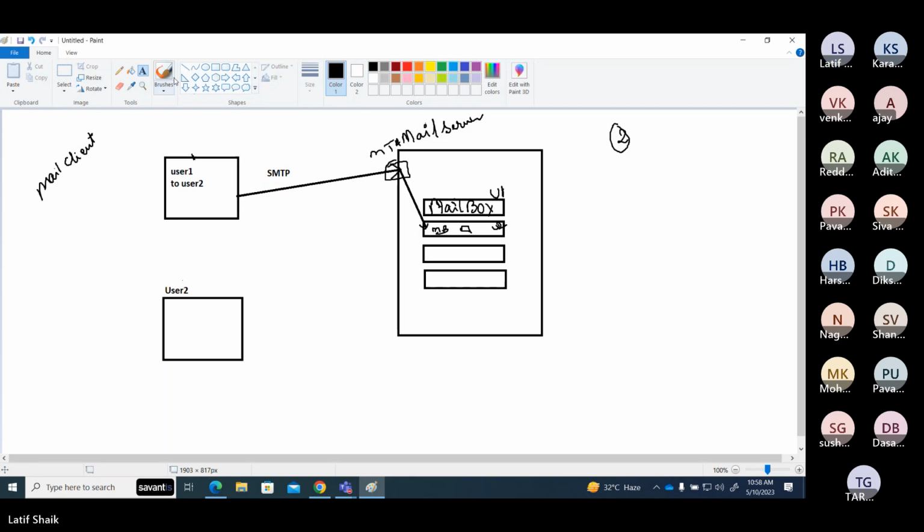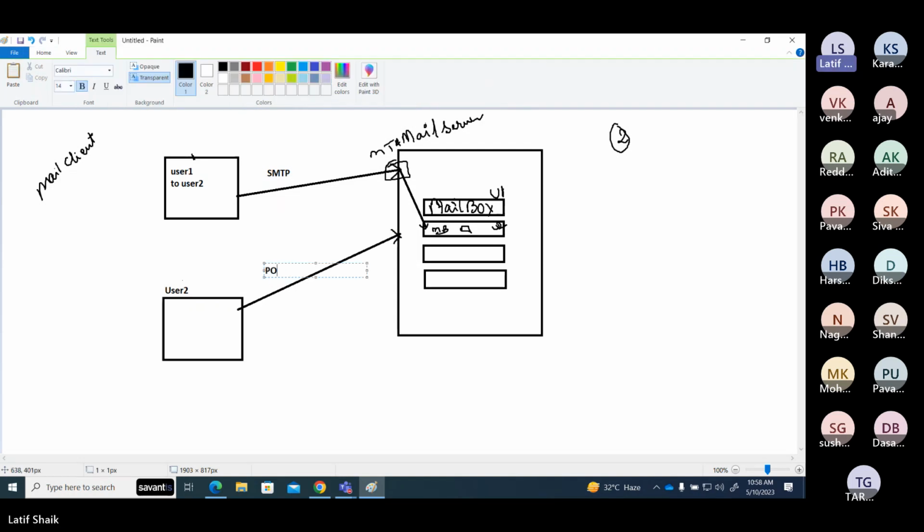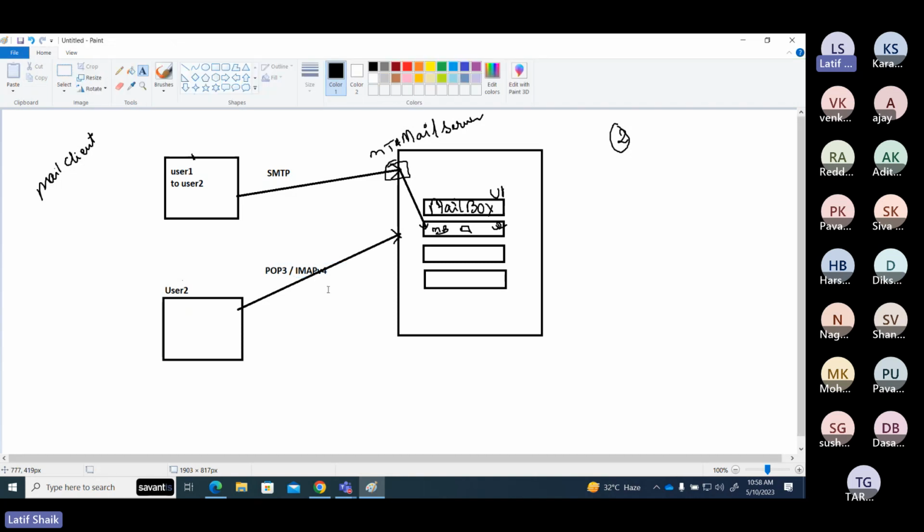So what will he do? He will send a request to the mail server. The request is POP3 or IMAP. So either one of the protocols. I will tell the difference between POP3 and IMAP.